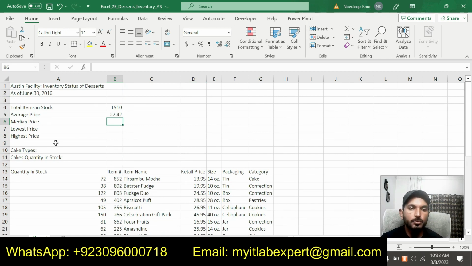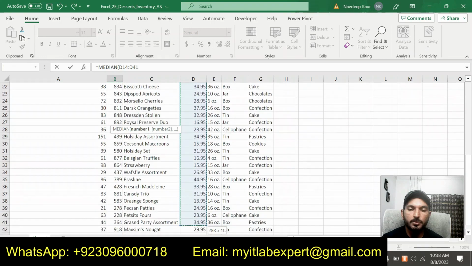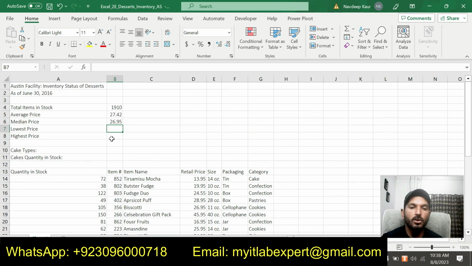So now next we are supposed to calculate the median of the retail prices. So for this we will use the median function. And we are going to get the median of the retail prices. So we will select that data from the retail prices again. And we got the result for the median of the retail prices.